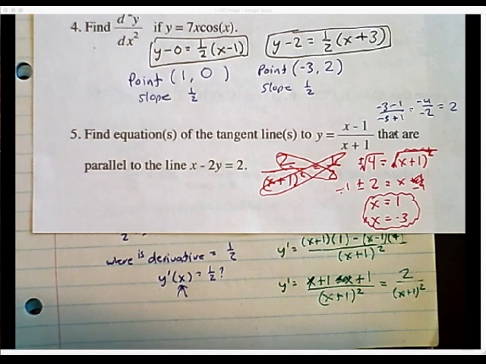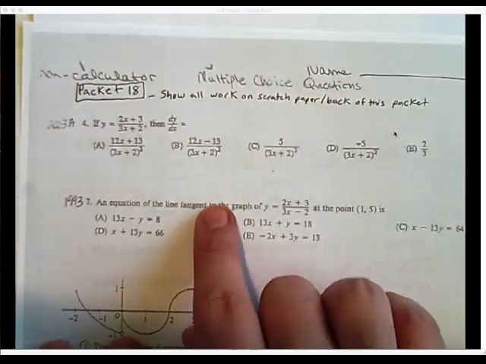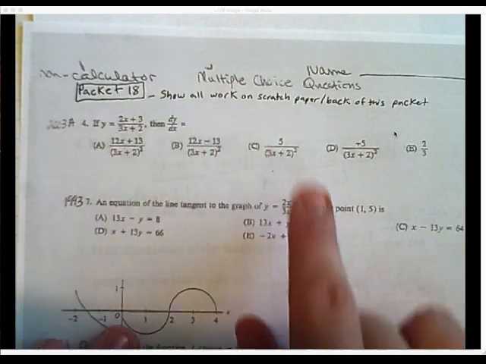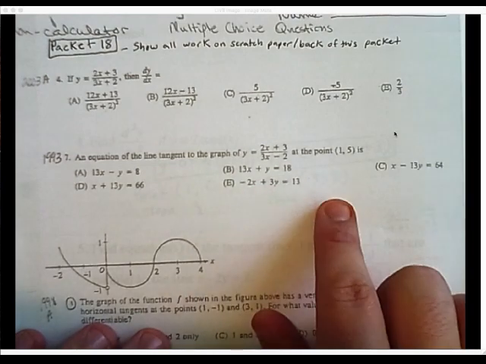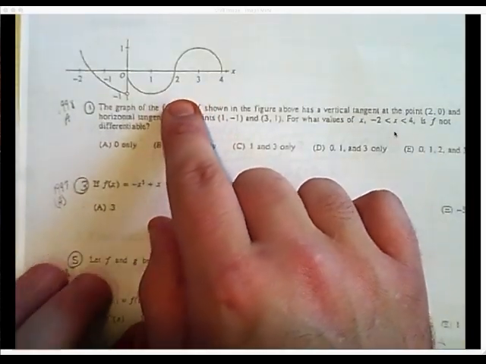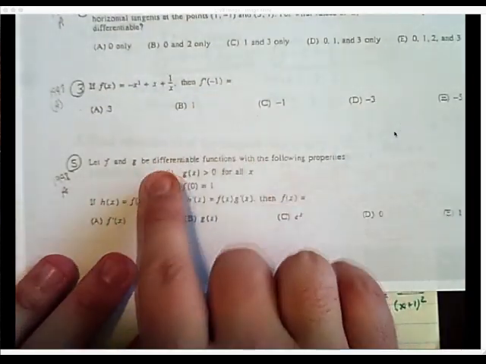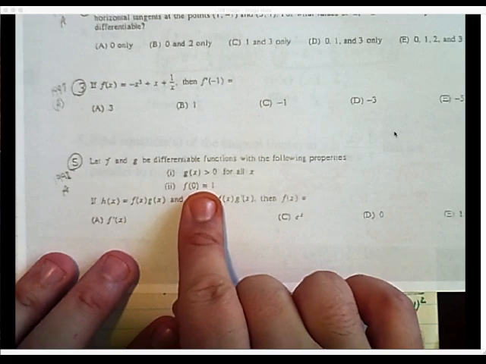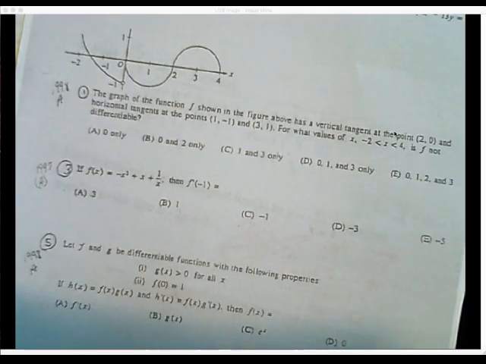Very, very difficult question. So your assignment tonight is to do packet 18. On the first couple problems, it just gives you practice taking a derivative. And the next problem, you have to take a derivative and find the equation of the tangent line and move stuff around once you find your equation and make it match one of these forms. Kind of a review about differentiability and continuity. More practice taking derivatives. This is really hard. I want you to think really hard about this question. Maybe draw graphs to help you out. Okay, and that's it for the homework.